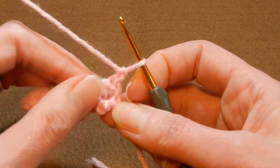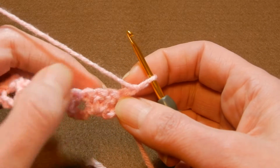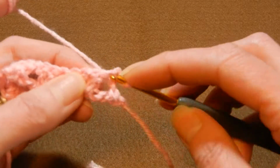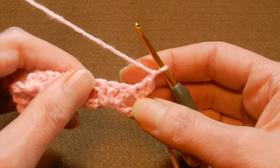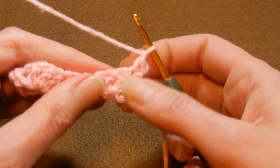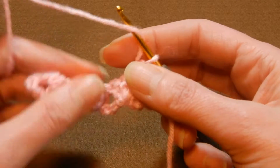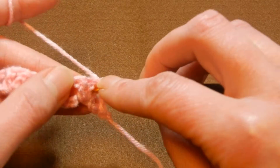So now this row is different than the 2nd row. Yeah, so this row, with a double crochet, you're gonna go into the 1st stitch and you're gonna do a single crochet, chain 1, and the next stitch from this cluster, the 1st double crochet from the 1st cluster, we're gonna go in there and do a single crochet, yarn over the hook, and into the 2nd double crochet from the 1st cluster, the one in the middle, we're gonna do a puff, let's say.